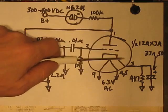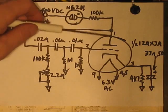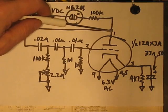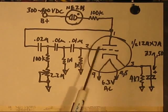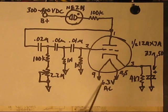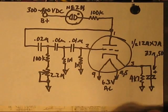The tube, I'm only showing half of it. It's a 12AX7A. There are two triodes in that thing. They're identical, but for their pinouts. Pin 1 is the plate I'm using. Pin 2 is the control grid. Pin 3 is the cathode. As with all these 9 pin, 12 volt ones, pin 9 is one side of the 6.3 volt AC heater supply, and both pins 4 and 5 tied together go to the other side. So that supplies the heater.